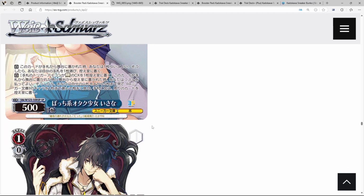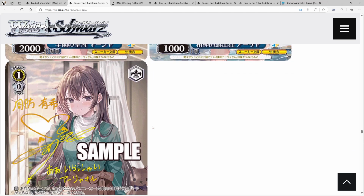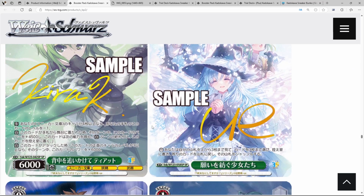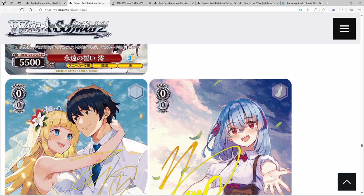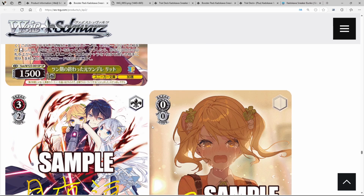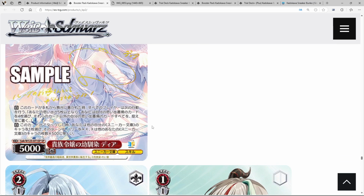Okay, you still have some of this art down here, but what you're not seeing is the crazy stuff that you got from Volume 1. Everything I showed you right here should still make it eligible for English inclusion. But again, this is just some of the SPs. It's not all the art.